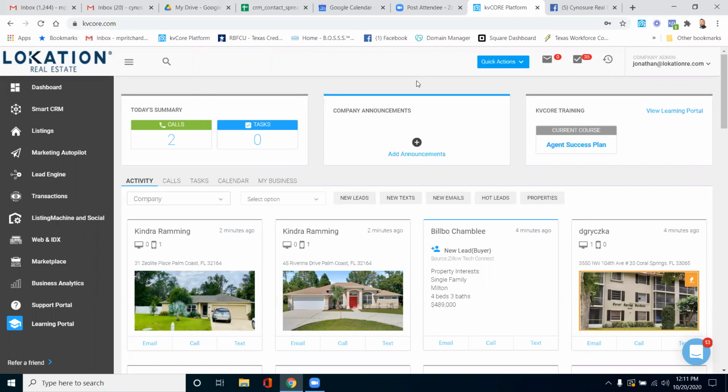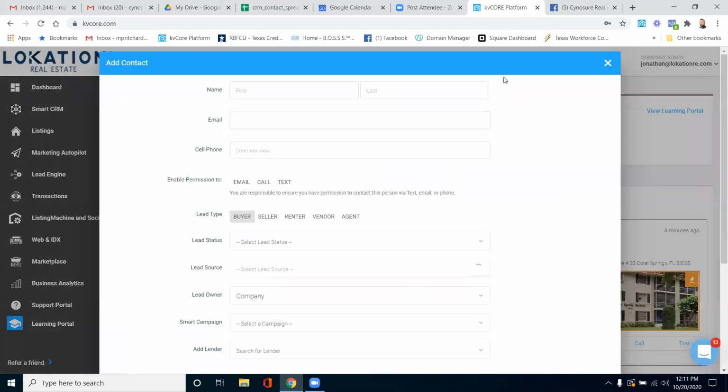So there's a couple of ways we can get people in here. Number one, easiest, is your quick actions button, adding contacts. Anybody want to give me an idea? If you just want to type this into the chat bar, what's our level of experience here? Who's been in for 1 year, 2 years, whatever? If you don't mind, type in your experience level for me. I may have a couple of tips that'll be helpful for you.